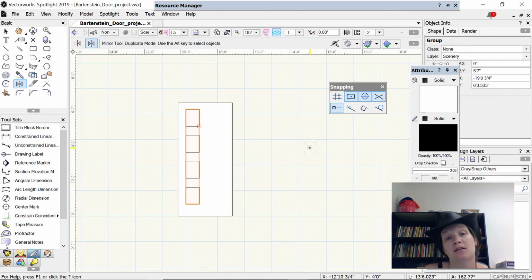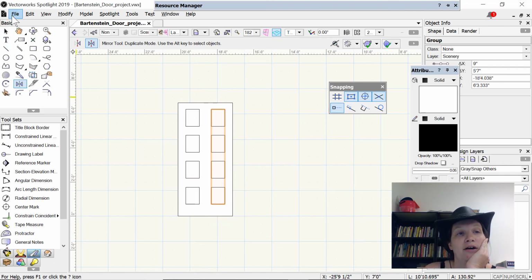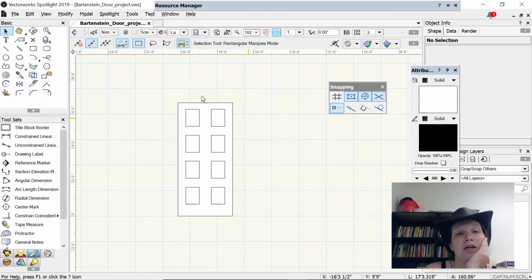And then I need to create the line that I mirror it across. So I'm going to hit this top center and use a vertical line. I could mirror it in all kinds of different directions, but if I use a vertical line and click, there I am. Now I have two copies of exactly the same thing mirrored across the center. So that's a good and useful thing for you. If you've drawn one half of your door frame and you need to mirror it to the other side, you can totally do that, and that'll help you out.